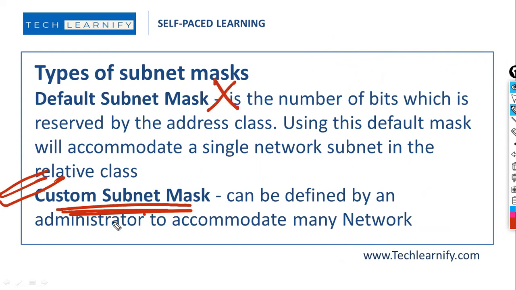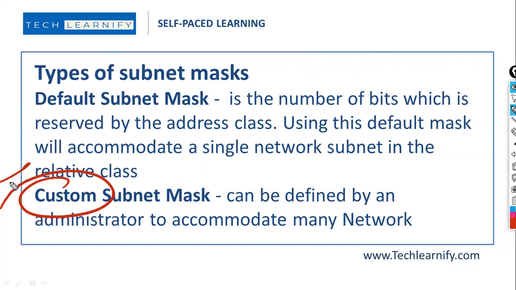We never use the default subnet mask. In a private, internal network, yes, we may go with the default subnet mask as per the classification A, B, C. But over the internet, we always go with a custom subnet mask, right? So now this subnet mask plays a very, very important role, because just looking at subnet masks will tell us the network and host bits. And that's why in the beginning I said that if you say, okay, I have written this IP, I've assigned, let's say, what do you call it?